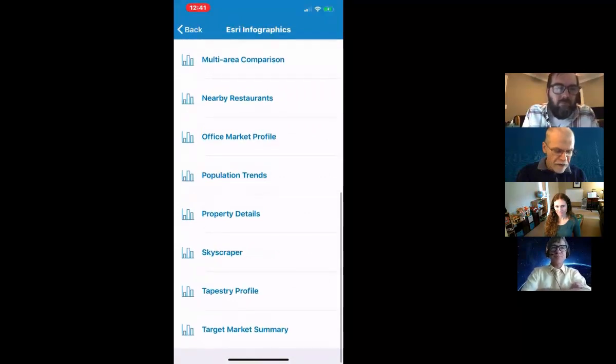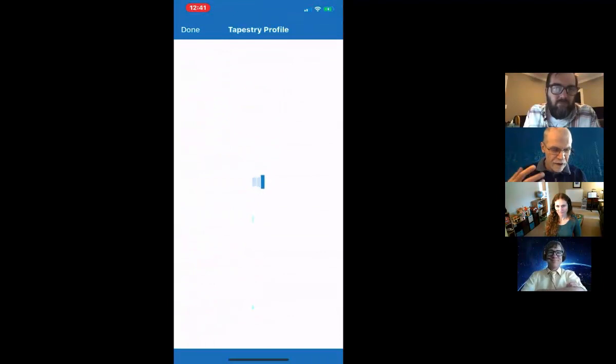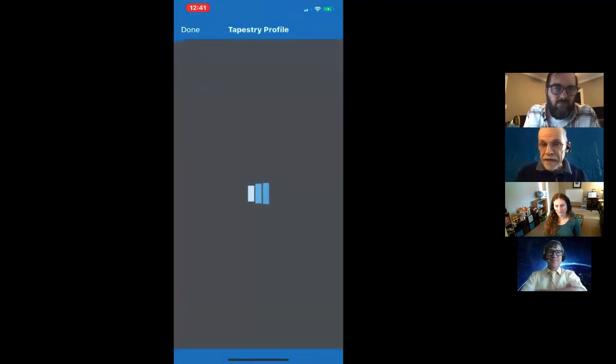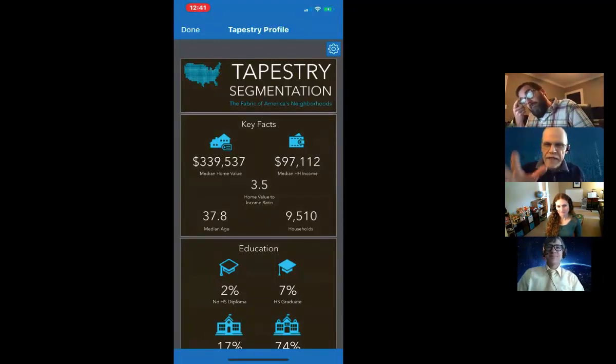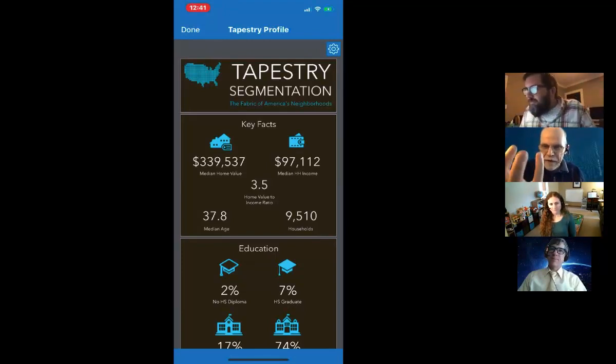Really? I want to do a Tapestry profile. What is this Tapestry thing that I hear about? The Tapestry segmentation, Esri's demographics team have organized the country. They've looked at all kinds of characteristics, and they've divided the country into neighborhood types. When you think about a neighborhood, people of a particular set of characteristics kind of hang out in a local area.